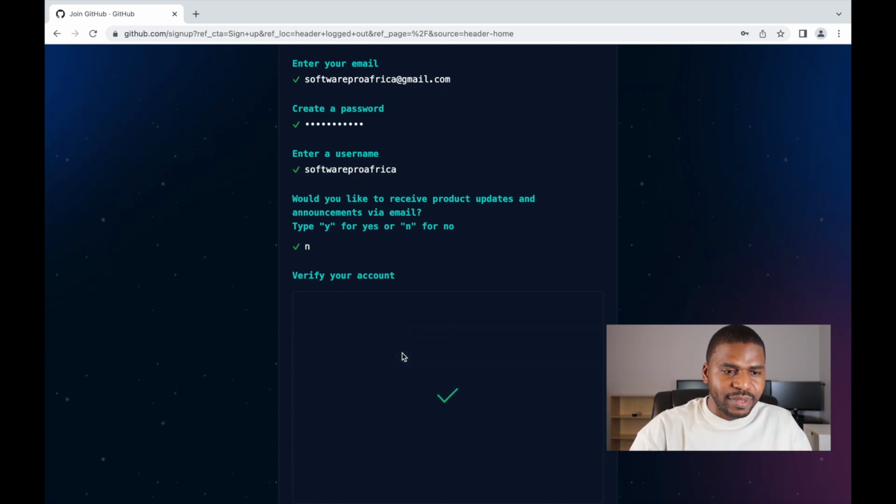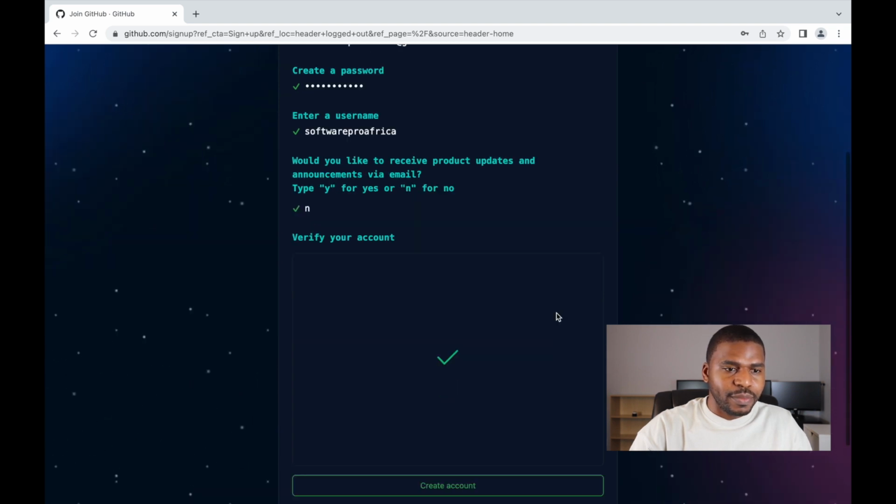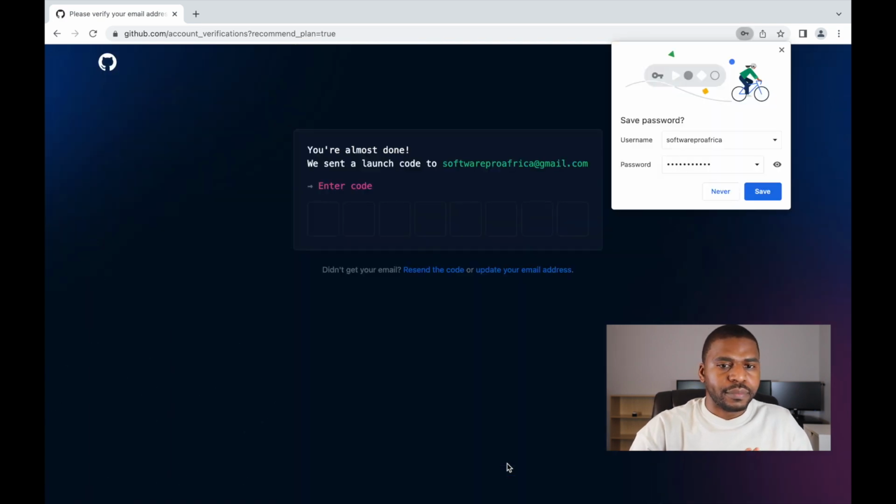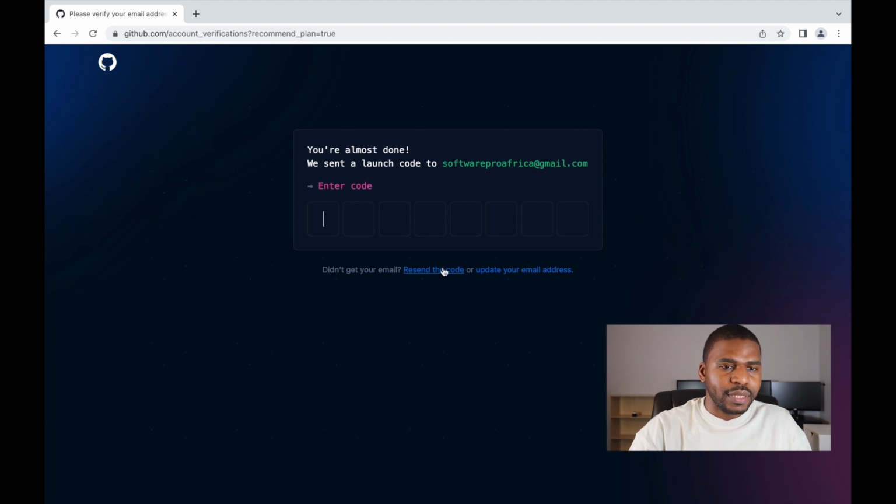Really? Okay, I got it. I'm not a robot. Okay, what's next? Okay, create account. I don't want to save my password.